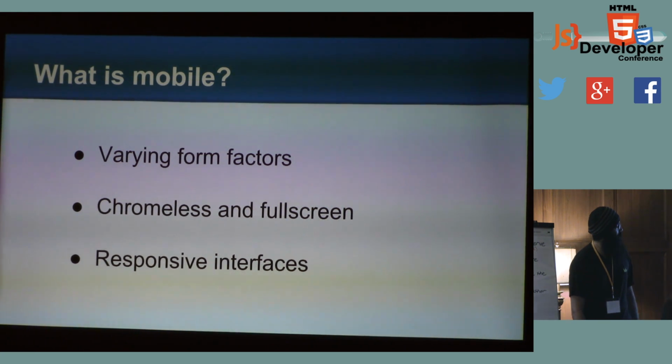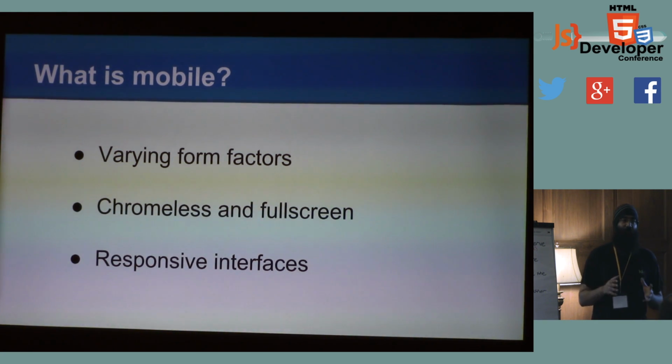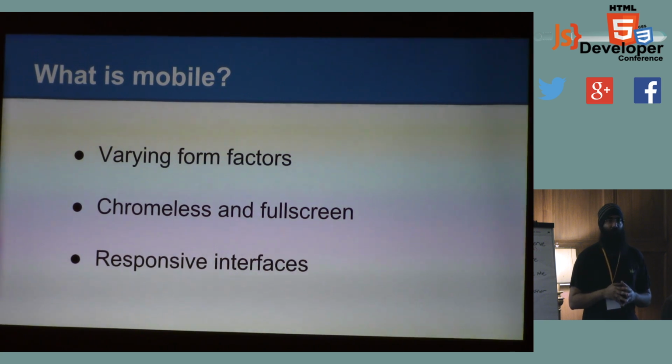And the last part is responsive interfaces, and I don't mean responsive web design as in when you change the size of the screen, the layout shifts. What I mean is responsive from a user's perspective, right? When I press a button, I expect there to be a down state. When I release the button, I expect an action to be performed immediately. Things like that are taken for granted at this point.